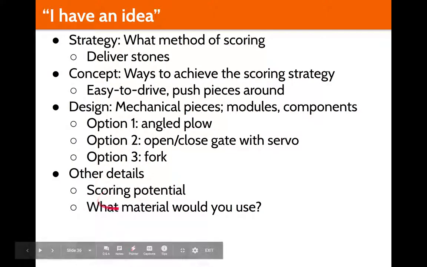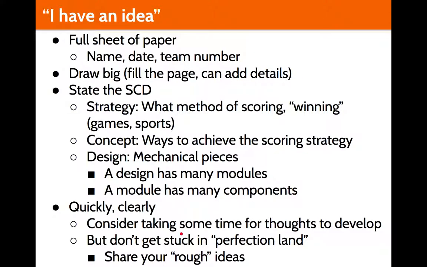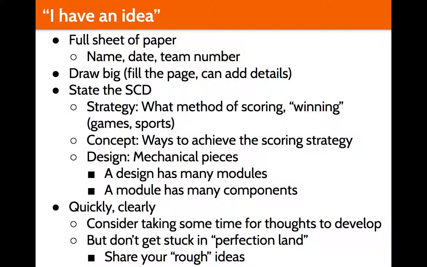And you want to just include other details. What's the scoring potential? Maybe what material you would use. Any sort of thing that you have given some thought to think about. But again, don't get stuck in this perfection land. If you spent a good half an hour on it, if your drawing is legible and people can kind of understand what's going on, just share it out. And other people will help you develop it. And to get a finer, higher fidelity, higher level of detail in your design, that's why we use things like computer-aided design, Onshape. That will get you to a higher level of detail. But when it's this initial idea phase, you want to get your ideas out there.